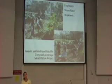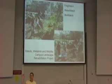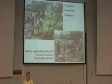This is a really interesting project. Weeds, Wetlands and Wildlife is a landscape rehabilitation project behind Ursies and Johns. Does anybody live in either of those colleges? Have you seen out the back? There's a site that's pretty green at the moment. It has lots of weeds. There's a 300-year-old tree right up the back of your college, which is the centerpiece of this site.